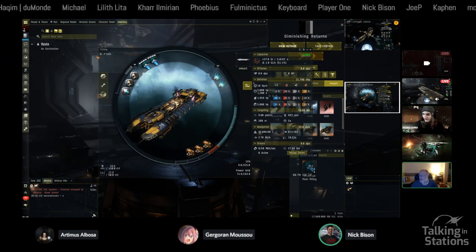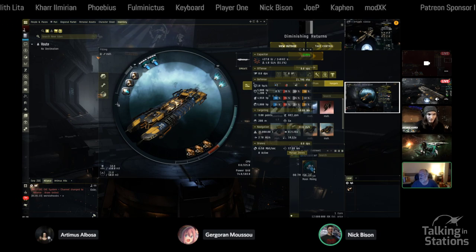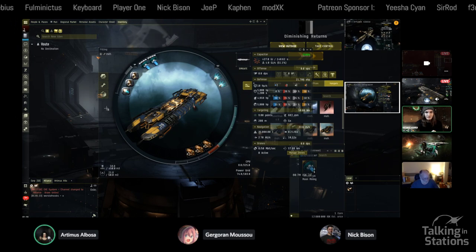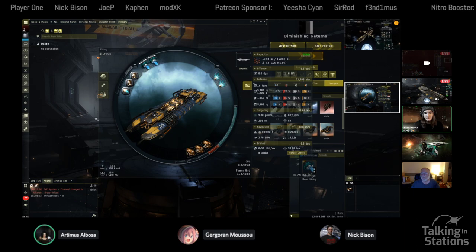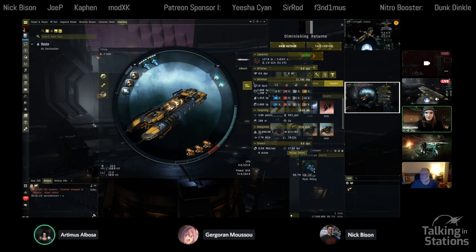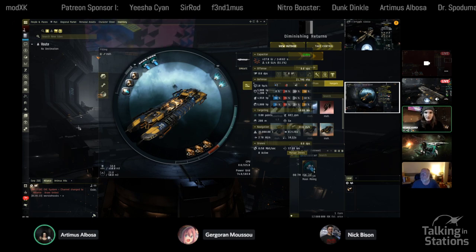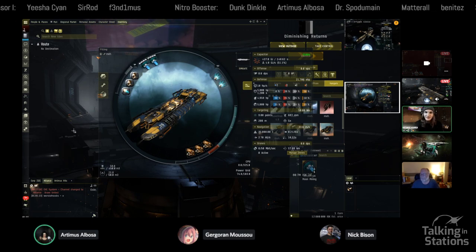One of the folks in chat was saying that's pretty slick. Have the sleepers caught you yet? Fortunately, I'm mining on a moon, and on moons in wormhole space, no sleepers spawn. So you can sit out on a moon in wormhole space as long as you want to, no rats will spawn. If you go to one of the ore anomalies, they will, but not on the moon, so I just don't have to care.